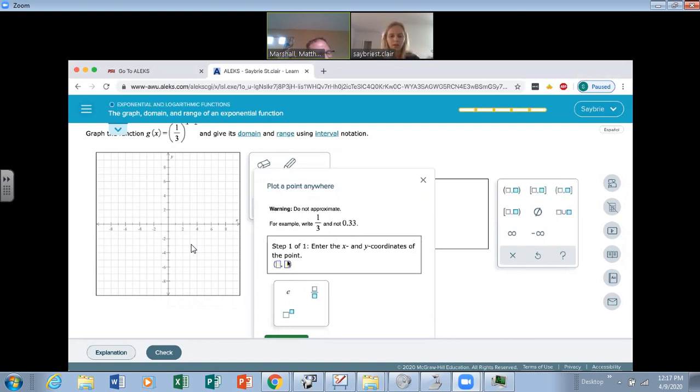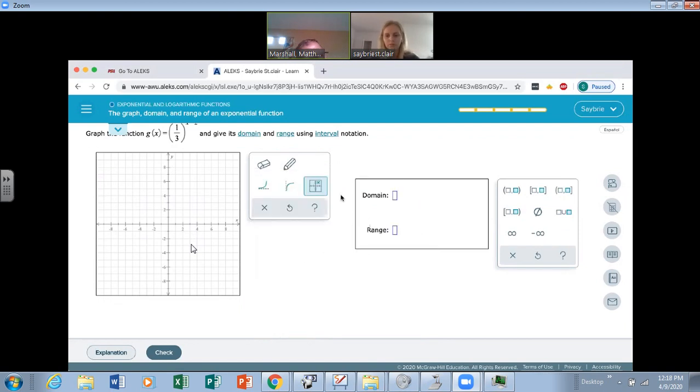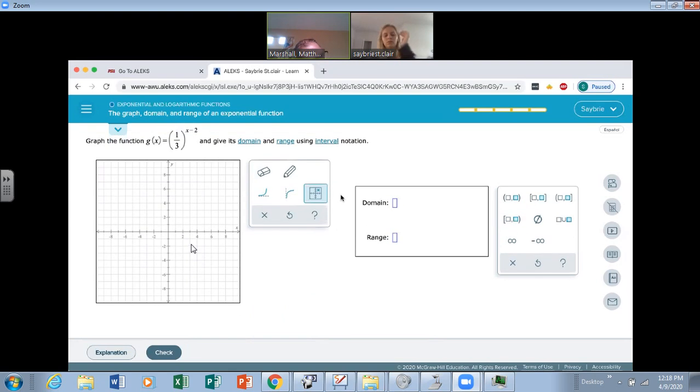But the thing is, you're going to have to evaluate what 1/3 to the negative 2 power is. So if I do 1/3 to the negative 2 power over 1, that's the same as 1 over 1/3 squared. I'll try to show you, picture this math, because it looks like it's not letting you use a graphing calculator. You got to do the math yourself here.